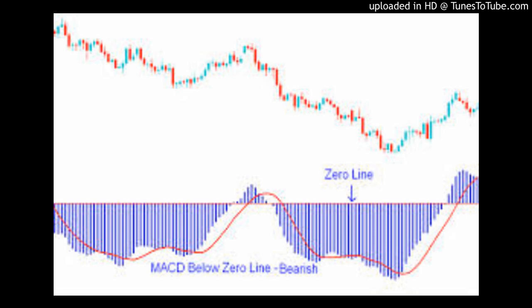Just read the value for parabolic SAR and put it right there. And that's one of the key uses for which this signal was developed by Wells Wilder. He was looking for not only a trending indicator, but an indicator that gives you stop values as well. So that's how to do it. Get in when it flips, put your stop right there, and away you go. Couldn't be much simpler than that.